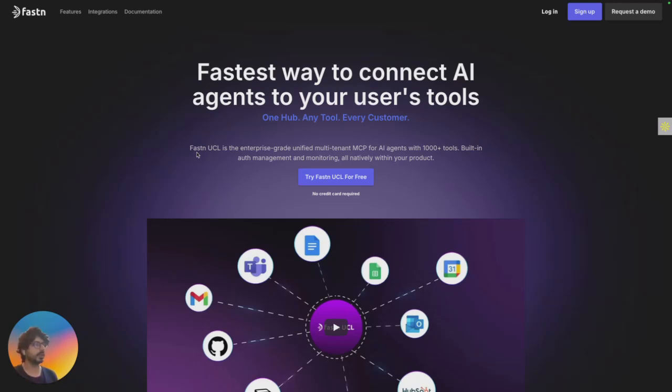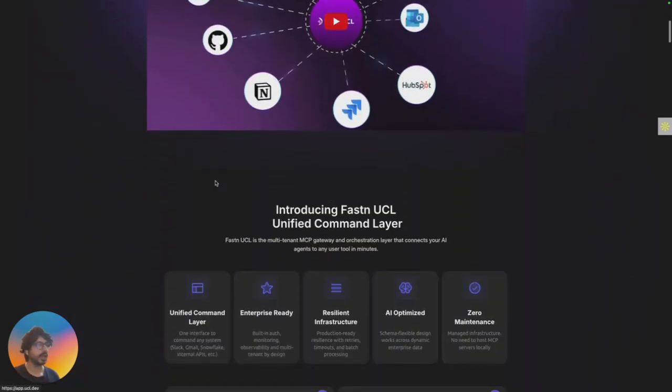And just to give you a rough idea about what this tutorial is about, this is going to be a quick start guide on setting up your connectors and actions to finally integrating them into your respective SaaS product and giving your agent that connectivity with 1,000 plus tools or any tool that you're currently working with, right?